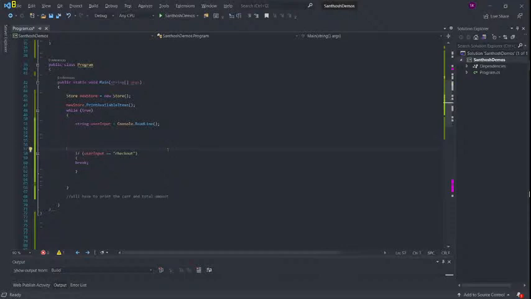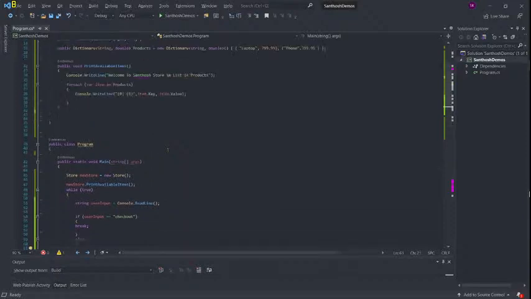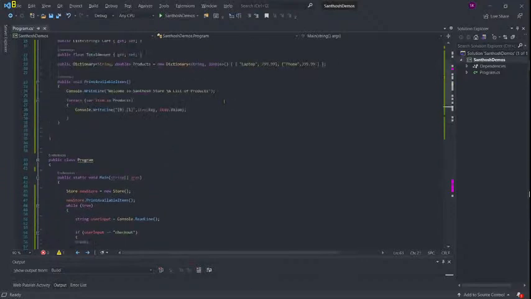So you can do another else too. Since this is an efficient way of doing things, if the user doesn't enter checkout, he has to enter some kind of, what do you call it, he has to enter a product name, right? So we can even have another thing.